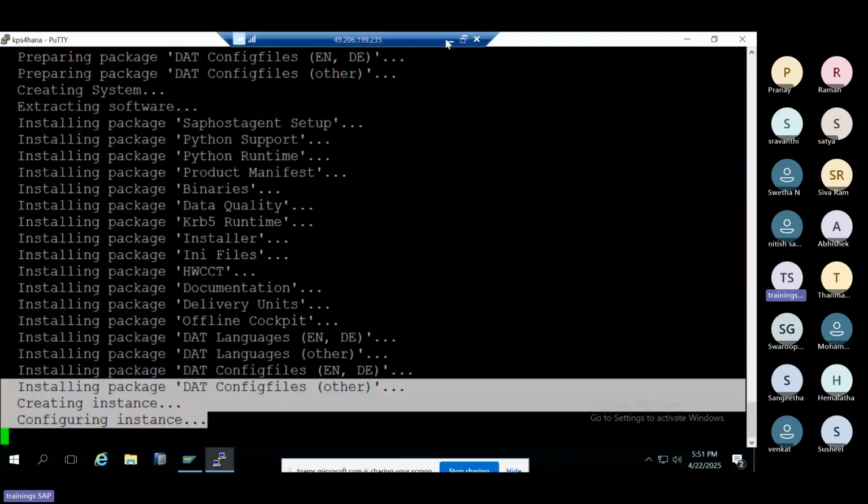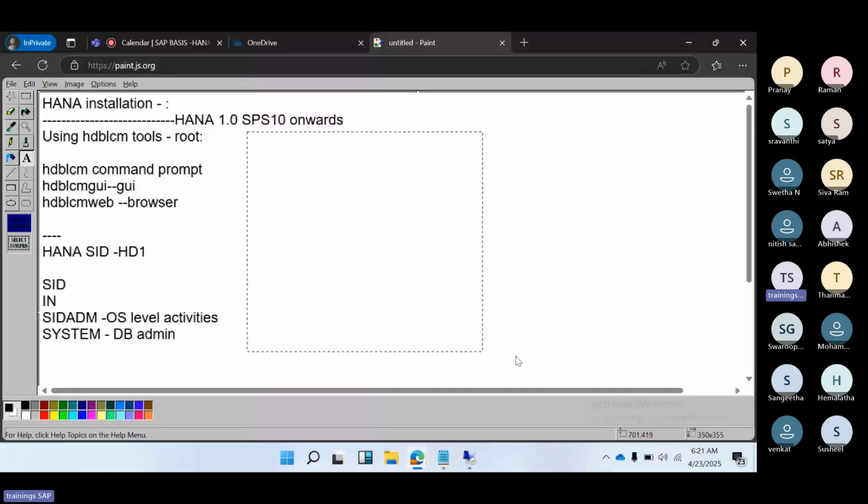As you know, when you are doing any HANA database installation, either 1.0 or 2.0, there are differences, right? We also discussed the difference between the system DB and the tenant DB.